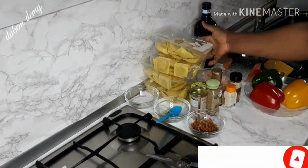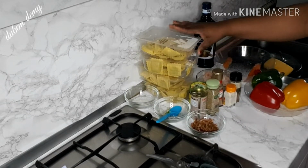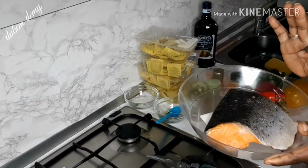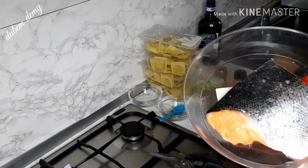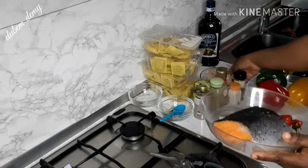Here is the pasta. I need to get fish and grind it with salmone. Salmone, the pesce di salmone. This pesce di salmone, that's what I'm going to use.